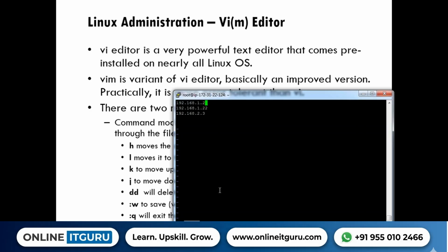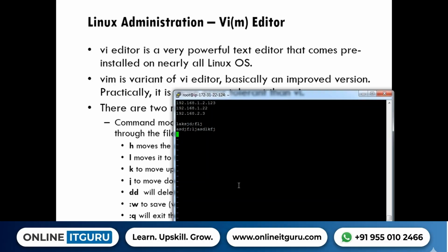And if you want to move the cursor, just press the End key, then it will go to the end of the line and you can enter whatever you require. So this is the way you can now modify and enter whatever is required. Once you are done with the modification, just press Escape. Then see, insert mode is gone now.